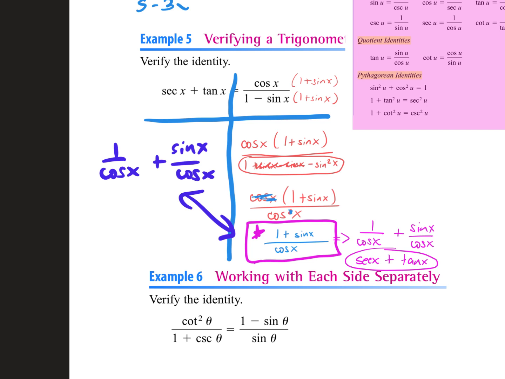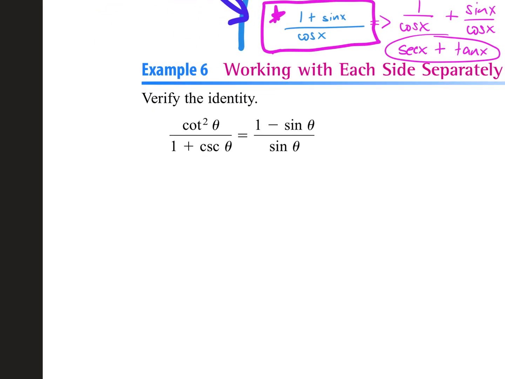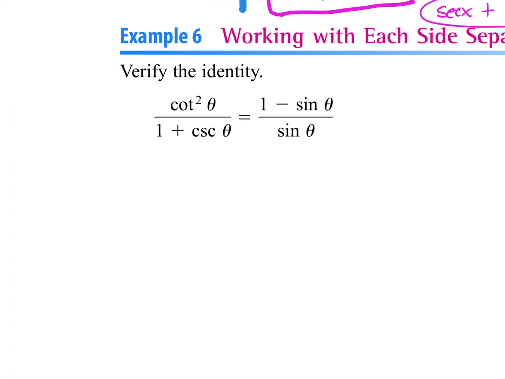So you guys just have to, first of all, be a little confident in yourself. And then you have to make sure you have your identities. Just make sure, hey, okay, this supports this thinking. This makes sense with this. All right? Everybody with me? All right, let's do the last one. I'm going to do this two ways.